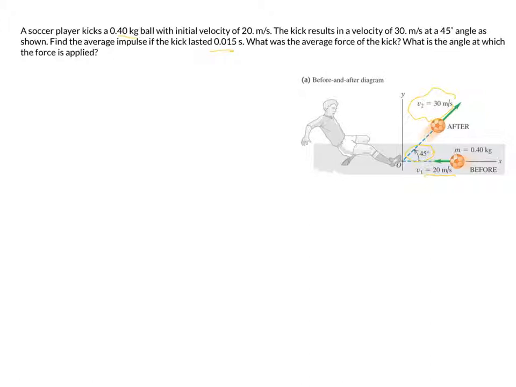To solve, impulse momentum theorem tells us that impulse is equal to the average net force acting on an object multiplied by the change in time. So if we want to find the average force, we're going to have to just find the impulse and divide it by the change in time. And impulse is equal to the change in momentum. So keeping in mind that impulse is a vector, we're going to need to break things up into x and y components.